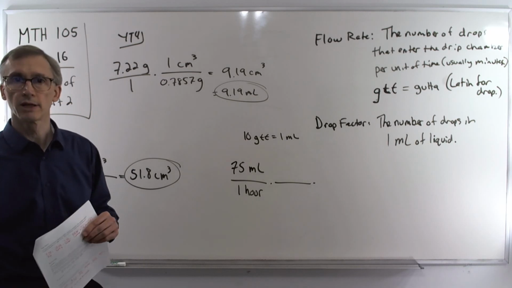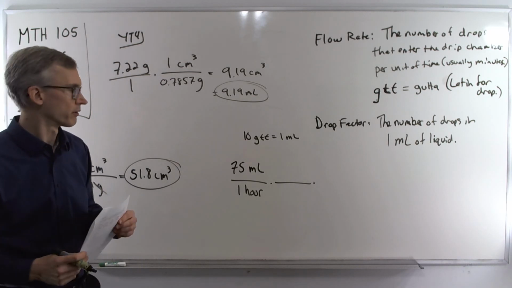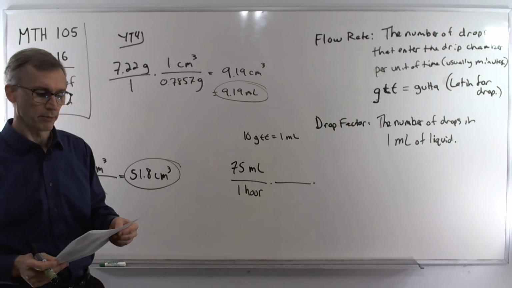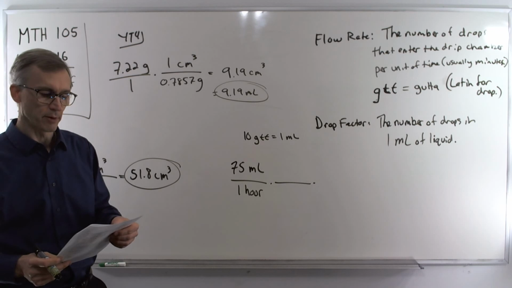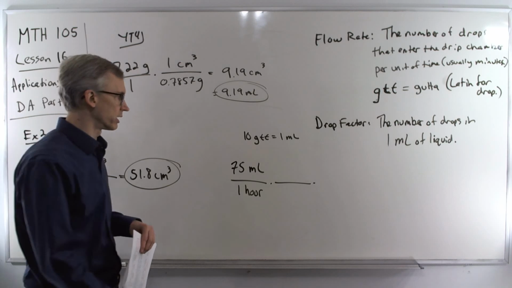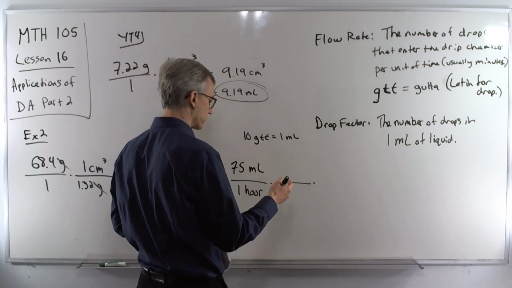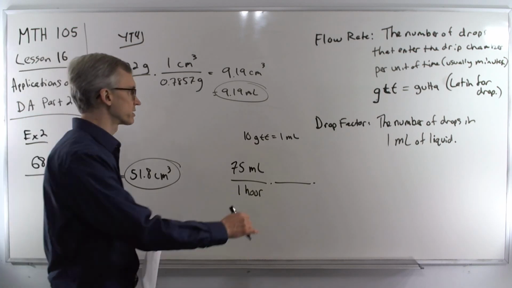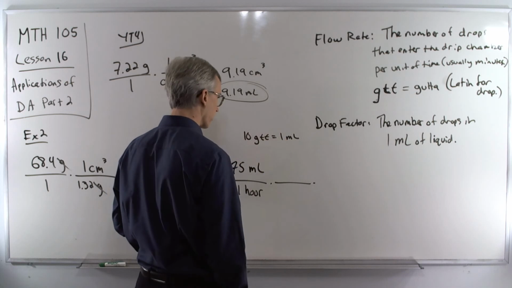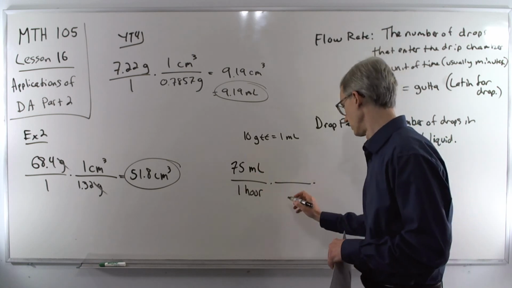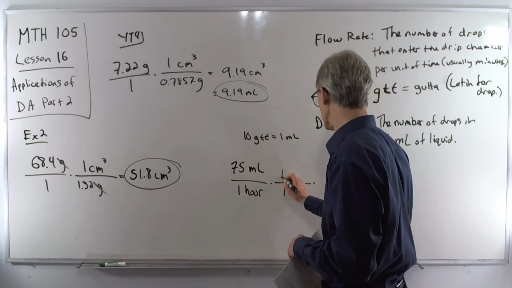And in a lot of these nursing dosage calculations, the conversion factors are given right in the problem. Now the goal is to have units of GTT per minute. Right? We want to figure out the flow rate in GTT per minute. So we're going to need to convert two things. We're going to need to convert milliliters to drops, and then hours to minutes. Now, fortunately, we're given this conversion factor here. 10 drops is 1 milliliter. So we're going to be able to get rid of the milliliters right away. 1 milliliter and 10 drops.